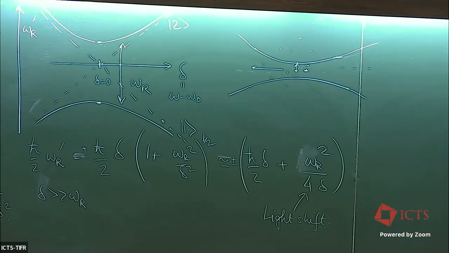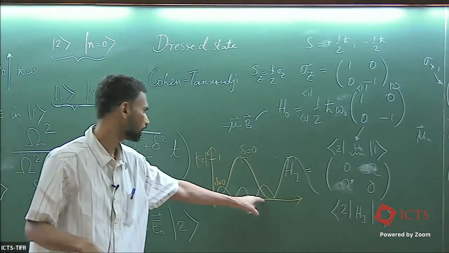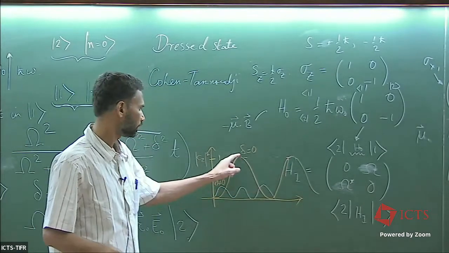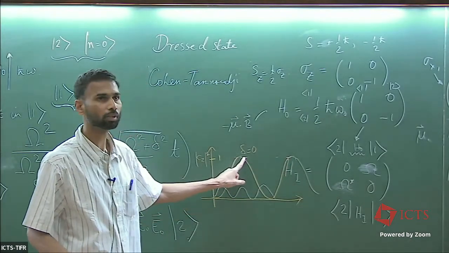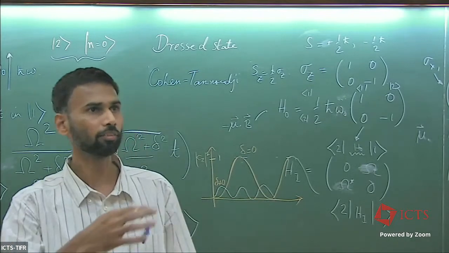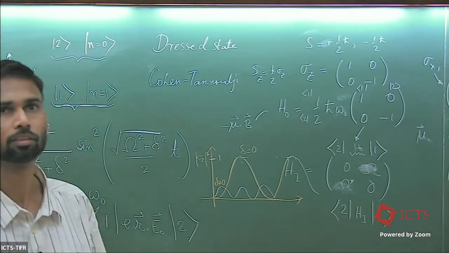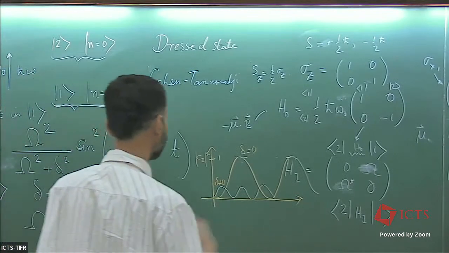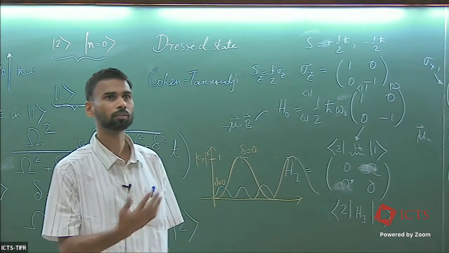Actually, what this picture tells you is that from this time to this time, the system is going from state 0 to state 1 to state 2, which means it is absorbing energy. From here to here, it is going from 2 to 1 coherently, and it will again come back to 2. When it goes from here to here, it is absorbing. When it is going from here to here, it is actually emitting radiation. So on average, it is neither taking energy nor giving energy. The external field is causing these transitions in a very coherent way.